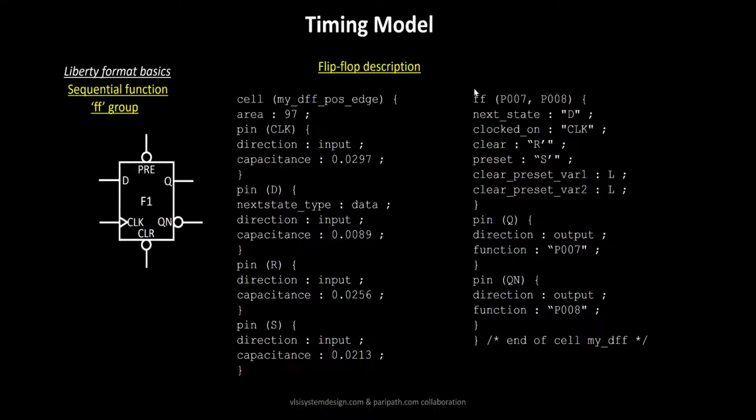If you look over here, the flip-flop is being described. P007 and P008 are the different states that we were talking about in the past. It could be a different name; in the previous case it was DS0, over here it is P007. The location of these characters represents the state. For example, P007 is located before the comma, and that represents the state of your non-inverting output. P008 is located after the comma, and that represents the state of your inverting output.